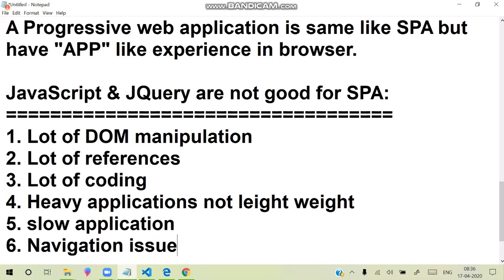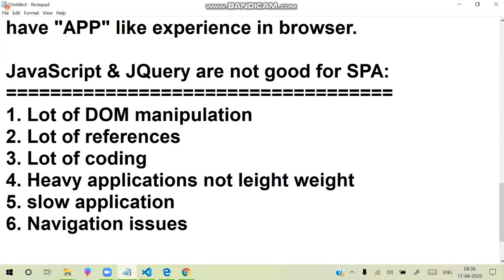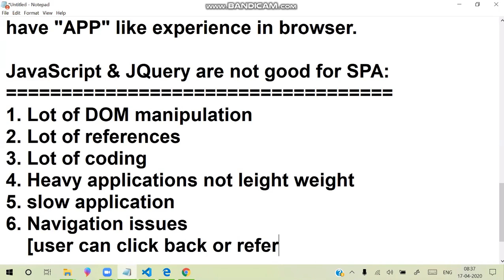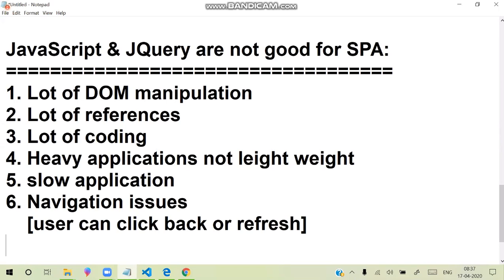Navigation issues. That means one page to another page navigation will happen. But in a single page application, we said that navigation should not happen. Navigation issues mean the user can click back or refresh buttons, which a single page application should not have.